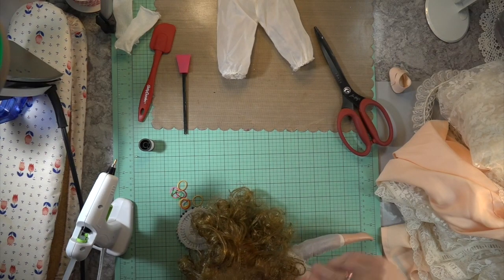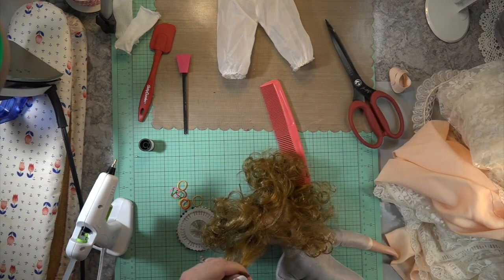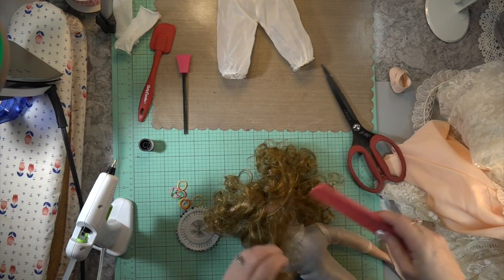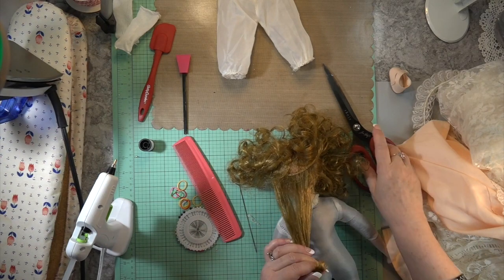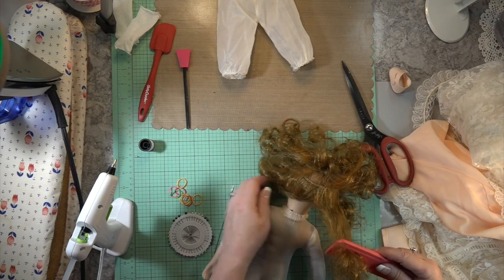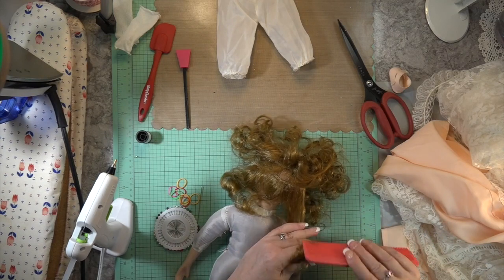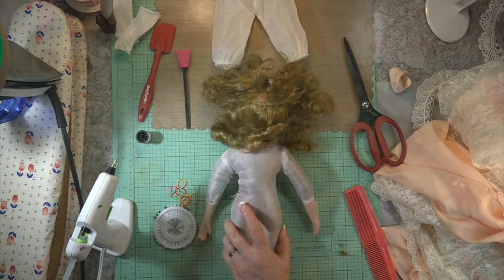We're going to give her a style and a haircut. She has plenty of hair so I took it into sections and as I'm combing it I cut off the ragged ends. This way if I just take little pieces I'm going to be able to put it up, put ringlets coming down. I actually use pins that have the little ball end on them to keep the curls in place. Yes, pins — because this has like a basket weave holding her hair on. You can see the lines in there and because it's like a net, those pins secure the ringlets perfectly.